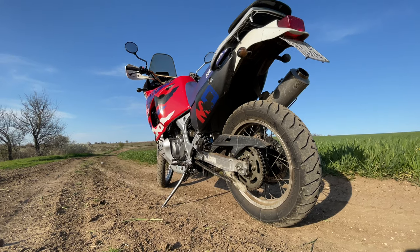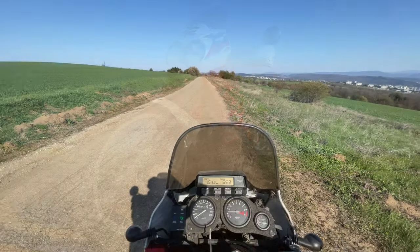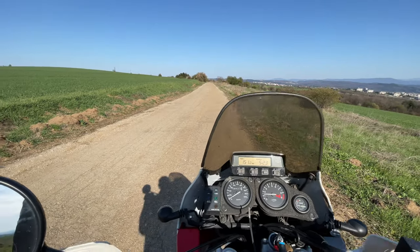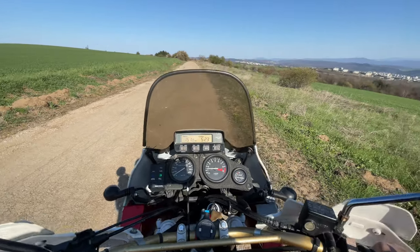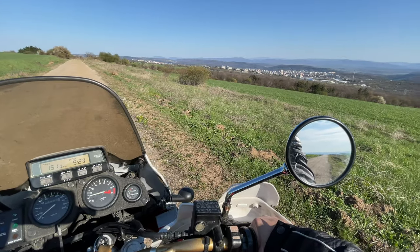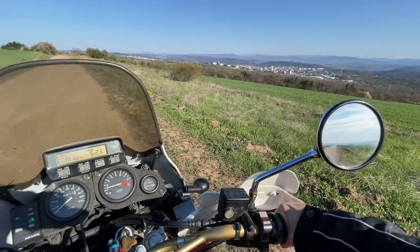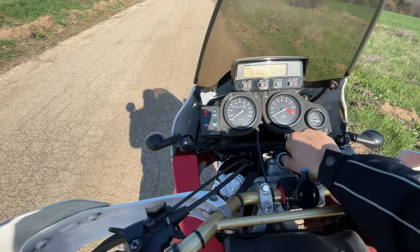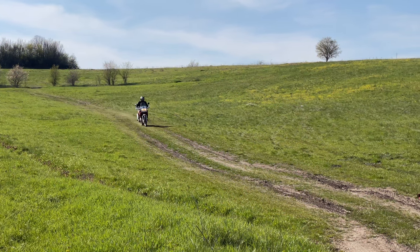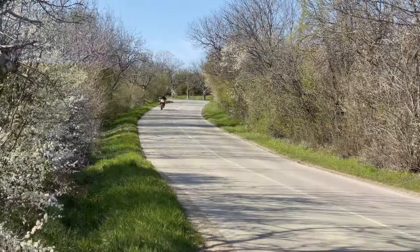However, when you start riding on the road you forget all of this. I like this bike. It's reliable, it has character. It's not comfortable or convenient, it's not economical either — it can drink as much as 6 liters per 100 kilometers, especially with a passenger and riding faster than 120. But when you pull that throttle there is this angry grunt from the engine, like you just awakened a lion and he spotted an antelope. I like this bike a lot, but I need something new and different. I've set my eye on a Honda Pacific Coast. I like rare bikes. Now let's have one last look at the Africa.